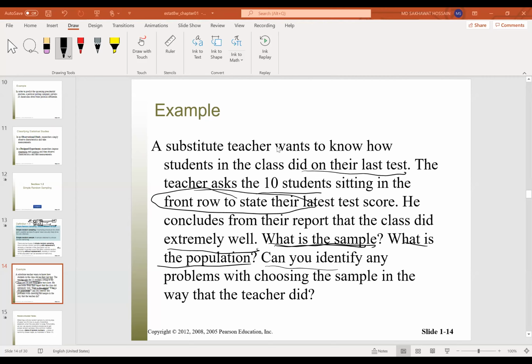You can also unmute and use your microphone, if you do not want to type. Yeah, students are not randomly selected. And they do better, yes. So I found many answers. The problem is he only chose the front row, no one else. Yes, the people in the front row probably do better because they can pay more attention. Yeah, true. Students in the front row are not randomly selected. Front row students pay better attention normally. So that means these 10 students don't represent the whole class, right? Because they are not randomly selected.